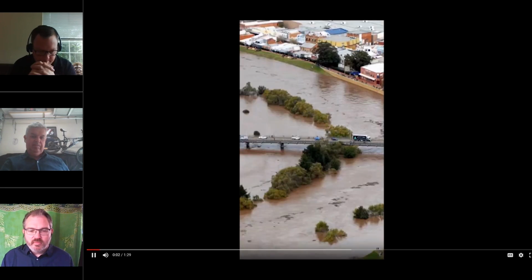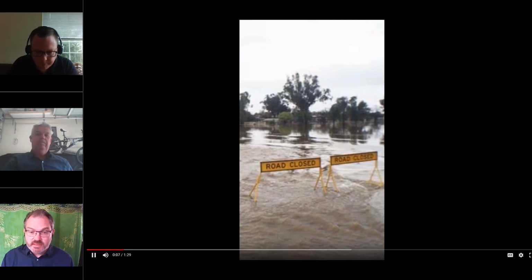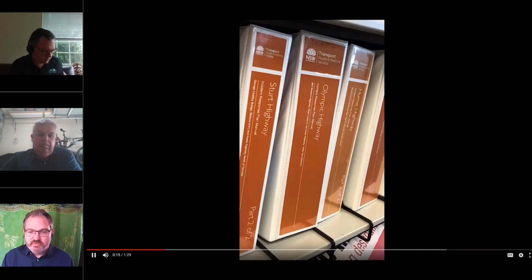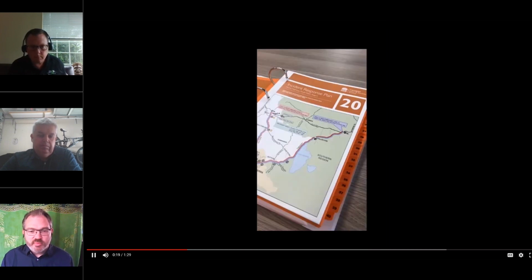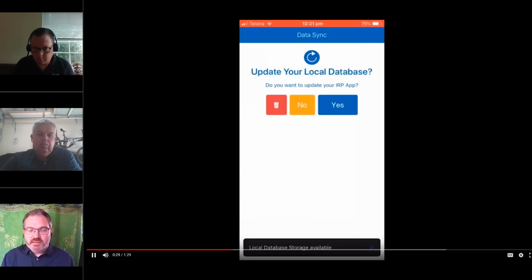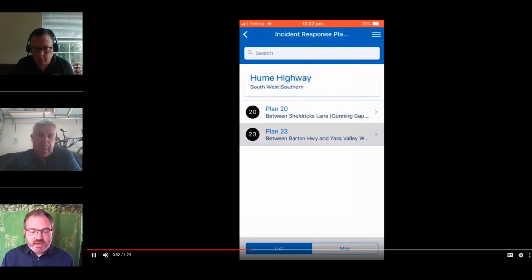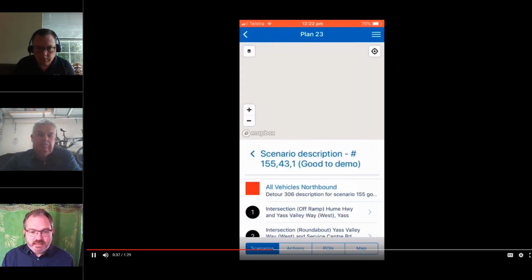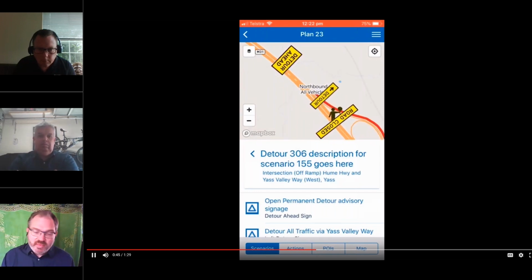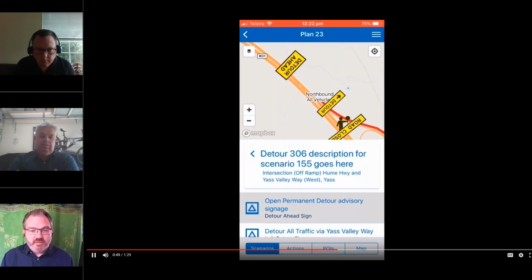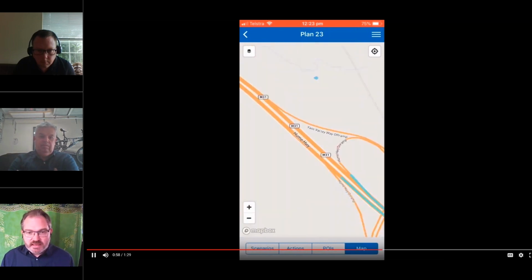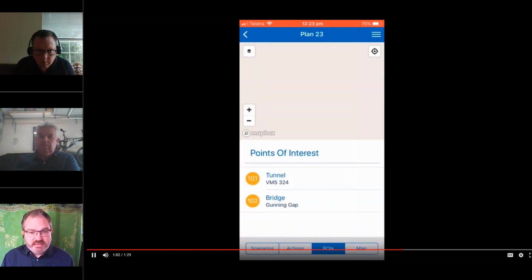I can see that. So for our roads maintenance crews, when there are roads that are closed due to different events, they have to bring out an incident response plan. These are currently paper-based plans, in huge folders that they have to pull out of the back of their truck to put the detours in place. These plans show where the detours go and what they need to do to close a road. So we digitized this and turned it into an app where employees can find the section of road that they need to close. They can see on a map where the detour is, where to put the signs in, what signs they need, whether they need traffic control as part of this detour, right down to which way the arrow should point on the sign, and whereabouts on the road they need to put it, so that they can very quickly and easily put in a detour for a section of the roads that we manage.